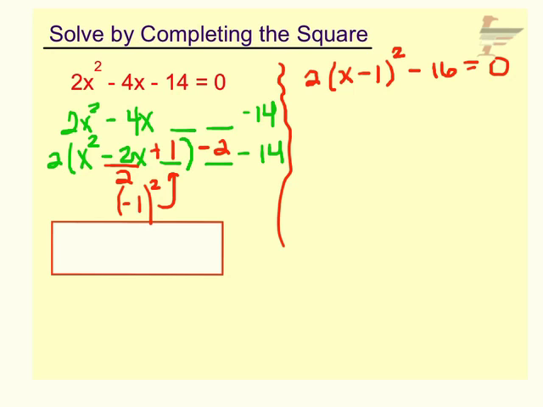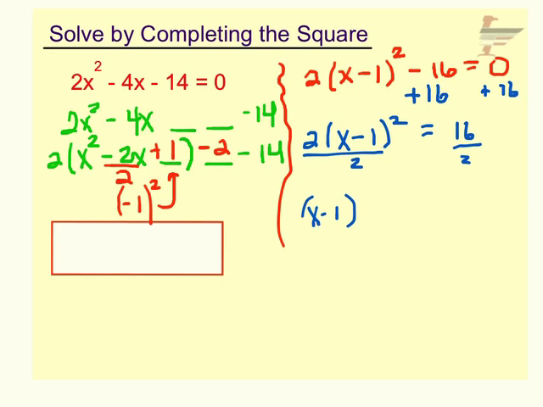We just undo everything, and we end up solving using square roots. So we will start by adding 16 to both sides. So all of this is kind of review right here that we're doing. We just had to complete the square first. Divide both sides by 2. So we have x minus 1 squared equals 8. Now to undo the square, we square root both sides.